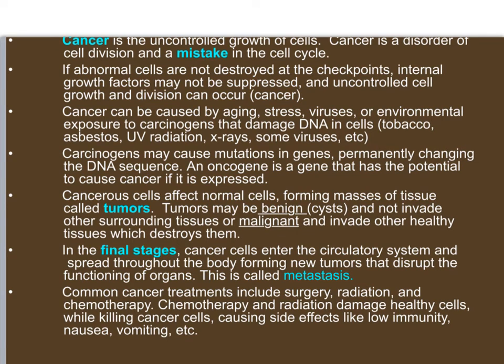So one unfortunate thing in life that humans have to deal with sometimes is cancer. Cancer is uncontrolled growth of cells. Specifically, it's a mistake in the cell cycle, or cell division. As I've told y'all before, my brother, when he was 14, was diagnosed with leukemia. Specifically, he had T-cell leukemia. And the T cells are a type of white blood cell. So leukemia is a cancer of the white blood cells. Most leukemias occur in the B cells. His was the T cells.